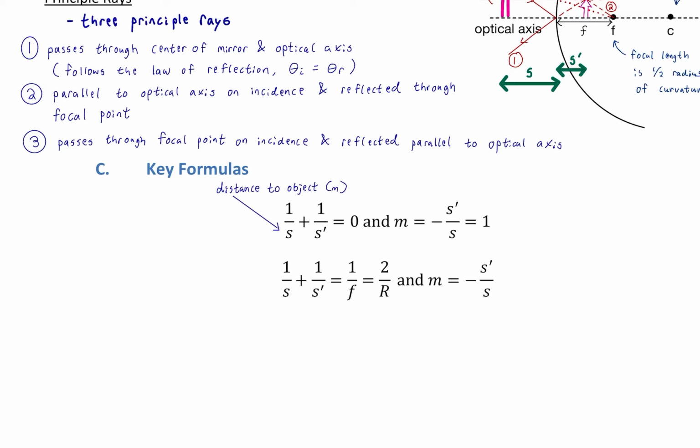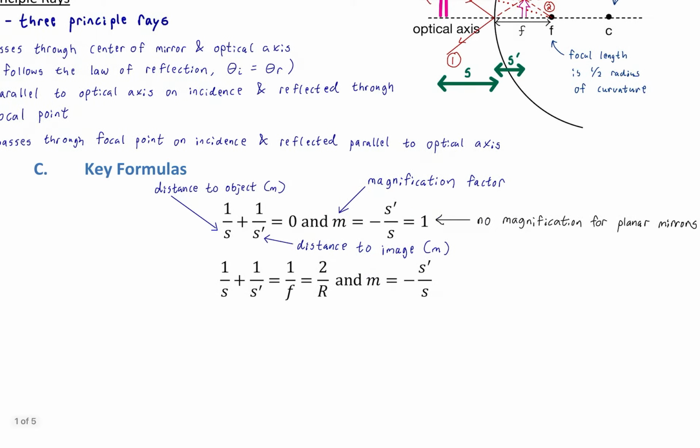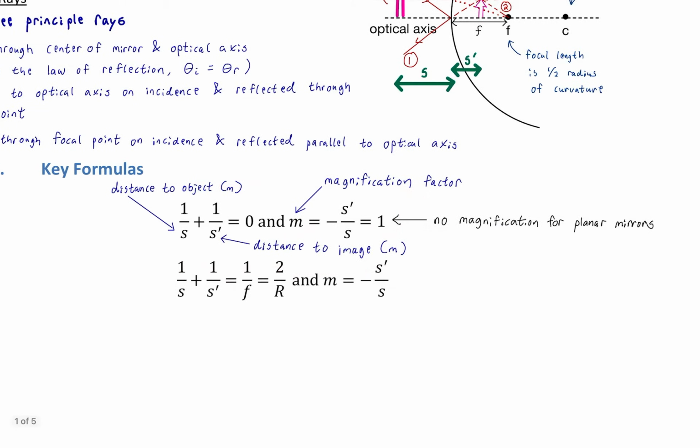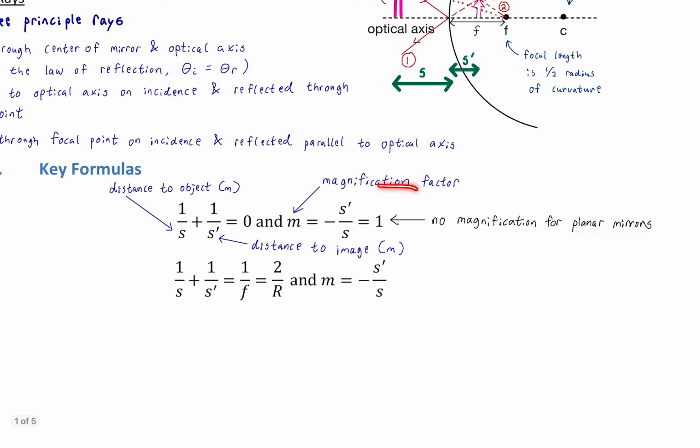All right, so S is just the distance to the object. Okay, you saw that in the figures above. Saw in lecture 23. S prime is the distance to the image. Okay, all right, excellent. Here, M is the magnification factor, all right? Magnification factor by definition is always equal to negative S prime over S. Interesting, okay? And here, this top formula is very specific because look, M is equal to 1. Well, that only applies to planar mirrors. So that means this whole line, this row of equation, is only for planar mirrors.